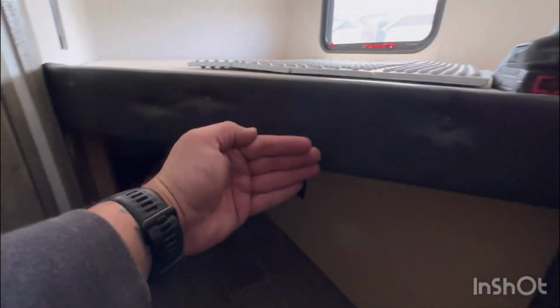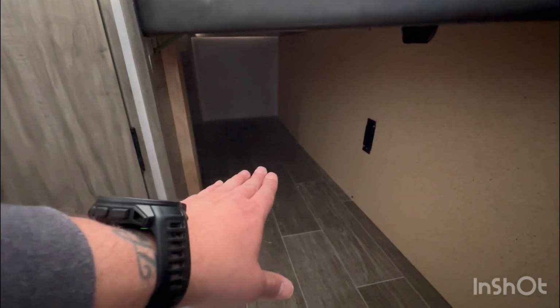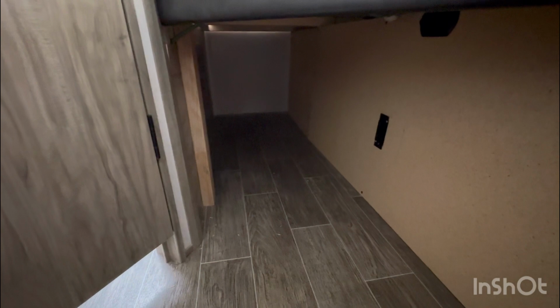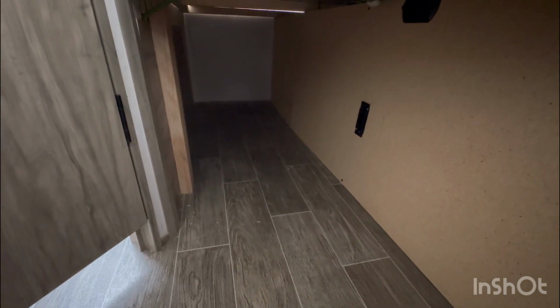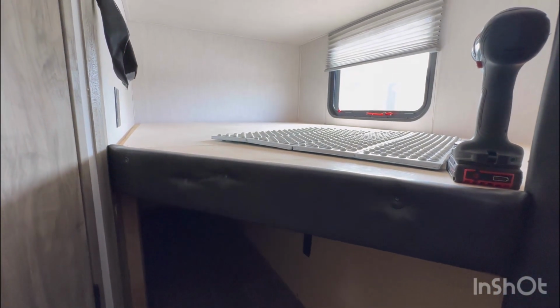So I decided to get one more video with it put back together. Instead of blocked front here and pretty much all that back there not being utilized, especially for my girls' stuff, we can start sliding stuff back in there, bags, clothes, all that kind of stuff, and give them a little bit more storage space for their little bunk houses.